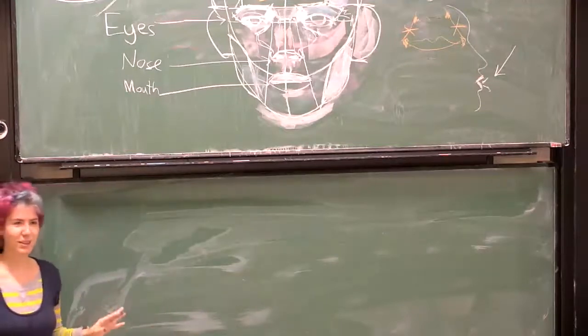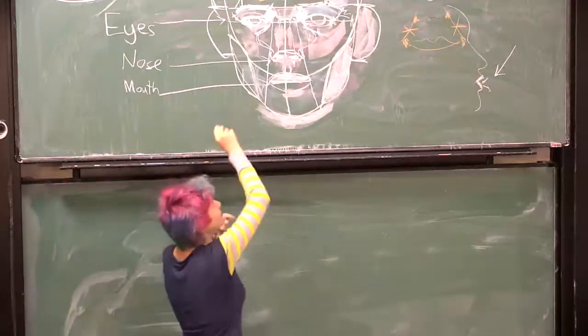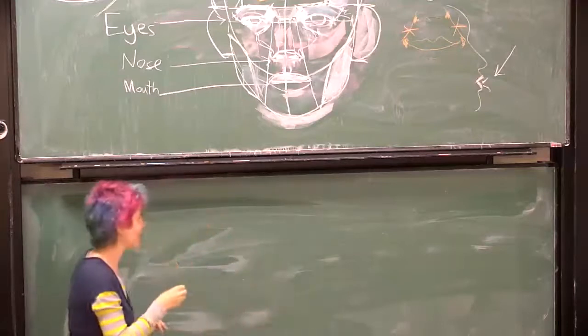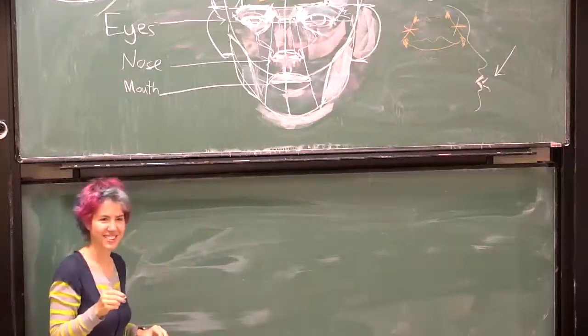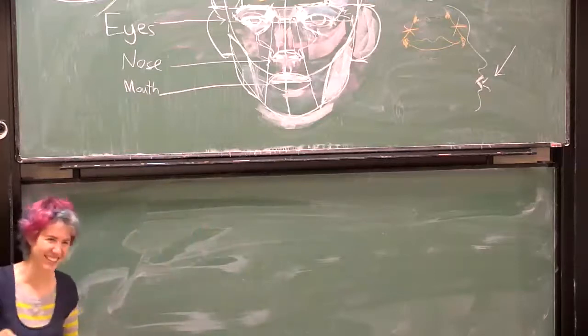But overall, it's better to work on everything at the same pace, because otherwise the stereotypical thing that happens is you go really detailed and you finish one portion of the face really, really well. And then the second half of the face looks like a cartoon. That's what happens. Don't be that person.